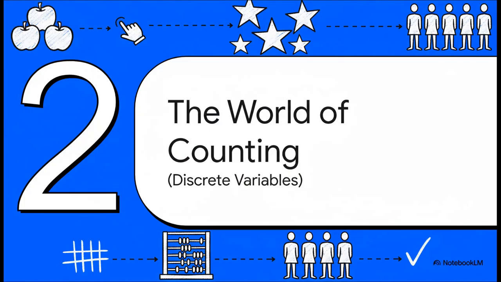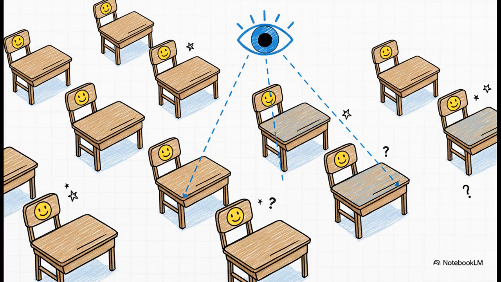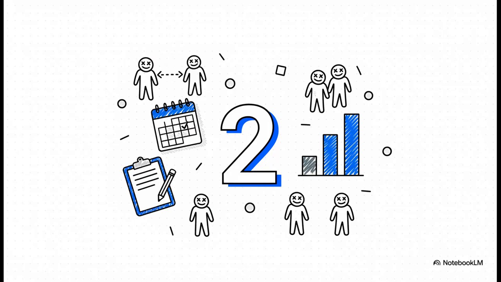So Maya thinks, okay, where do I start? She decides to go for the low-hanging fruit, the simplest, most direct numbers she can get her hands on. And this leads her to a really important discovery. Welcome to the world of counting. Her first move is super straightforward. She just looks around the lecture hall and counts how many people aren't there. A simple head count of absences. On Monday, she looks around and jots it down. 2 absences. That's her first data point. It's a nice, clean, whole number. Can't get much simpler than that.